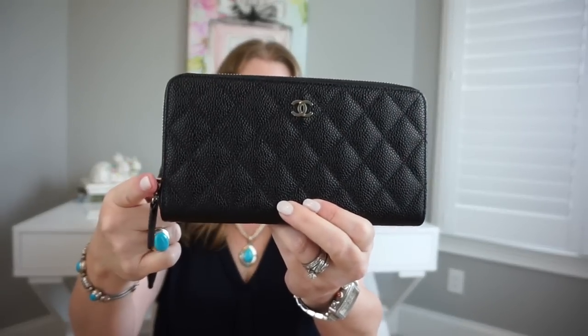I got the Chanel one first. I was originally debating between this or the classic Zippy coin purse, and the sales associate tried to steer me toward this one. I went with the Zippy coin purse first but came back for this later. She had a great idea that this card holder fits inside a full-size wallet. I use it with my classic Chanel in black caviar with silver-tone hardware — I keep my driver's license, debit card, and most-used credit card in the card holder and slip it down into the full-size wallet.